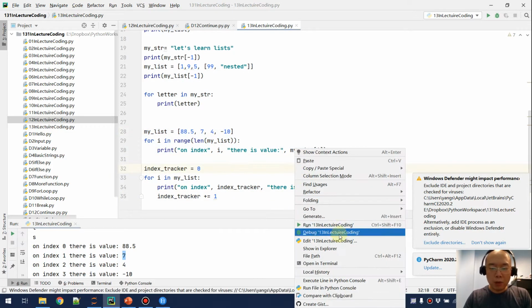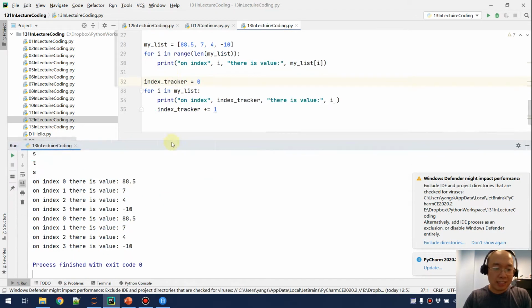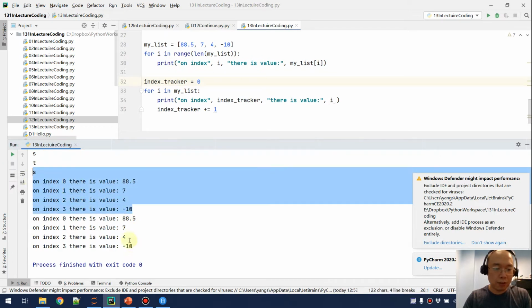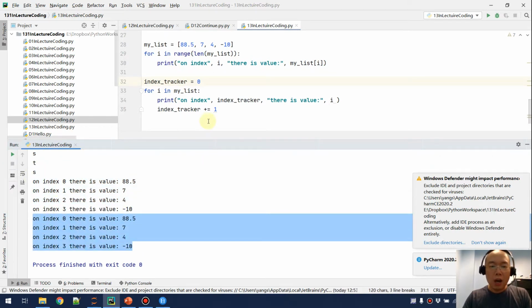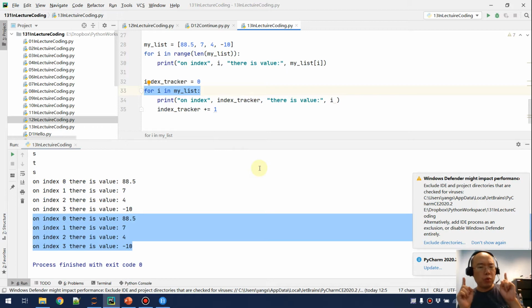Even though if I run that, I'm going to get exactly the same thing. This is the first version, this is the second version. However, using this one is not that handy. Why? Because we want to have the index and the value on that index at the same time. So this version is still okay, but this is not so handy anymore.